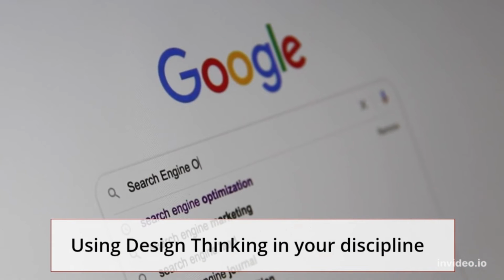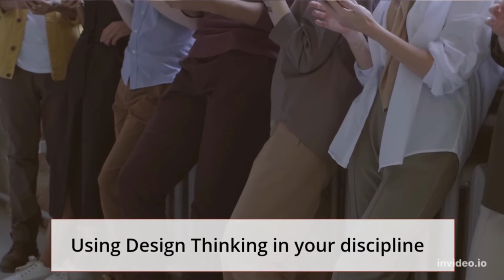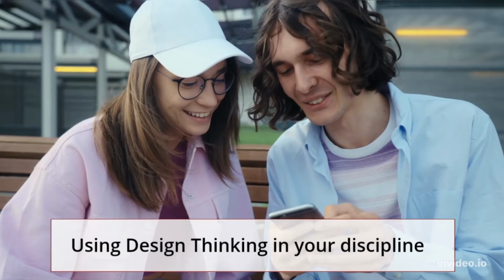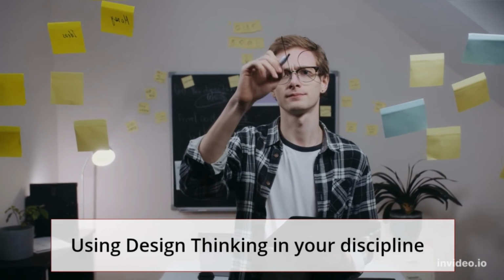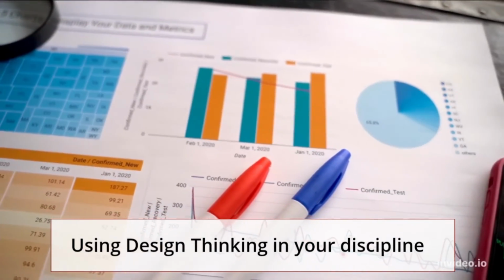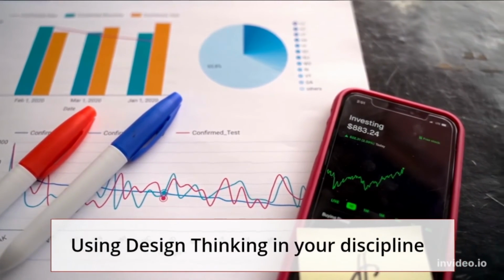For example, companies like Google and Apple have mastered innovation, applying principles of design thinking by focusing on their users first. They do a lot of research to gather customer data and feedback, identifying their pain points. Then they brainstorm solutions that meet specific needs of these users, solving those pain points. Even if they don't end up using those ideas in their final product launch, doing all that initial user testing allows them to identify the best way forward.